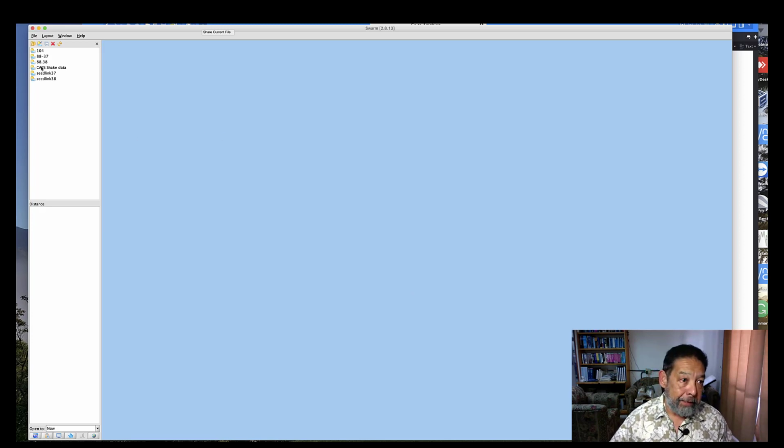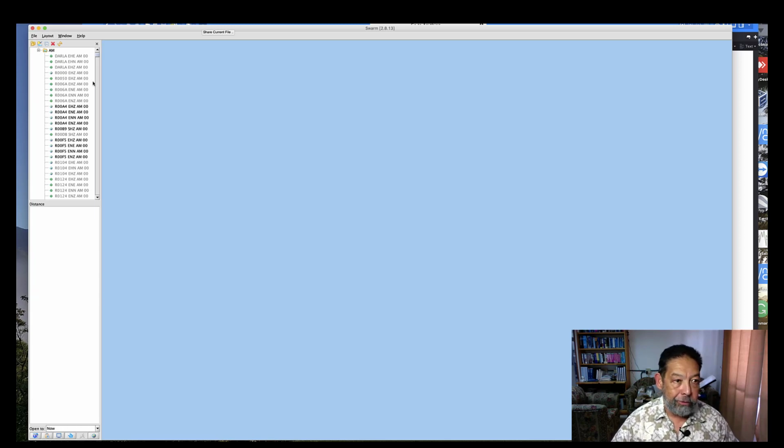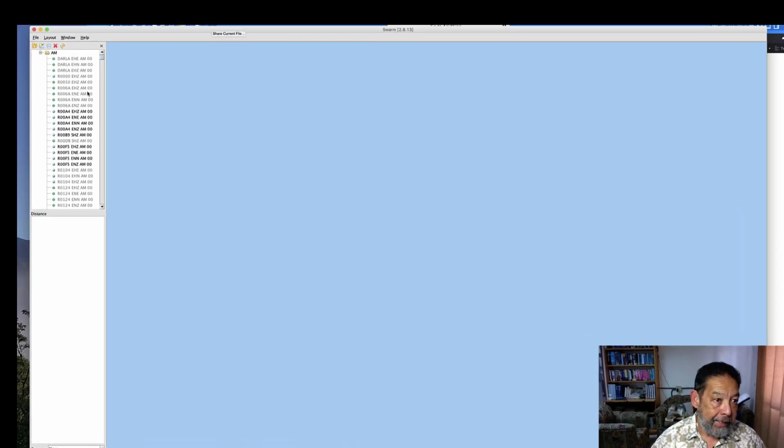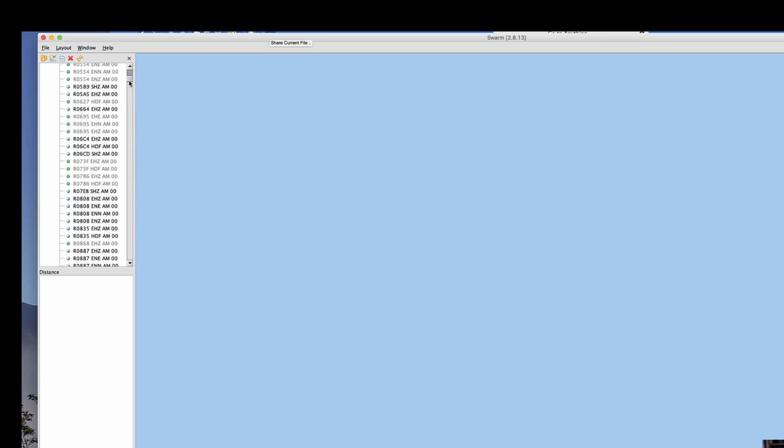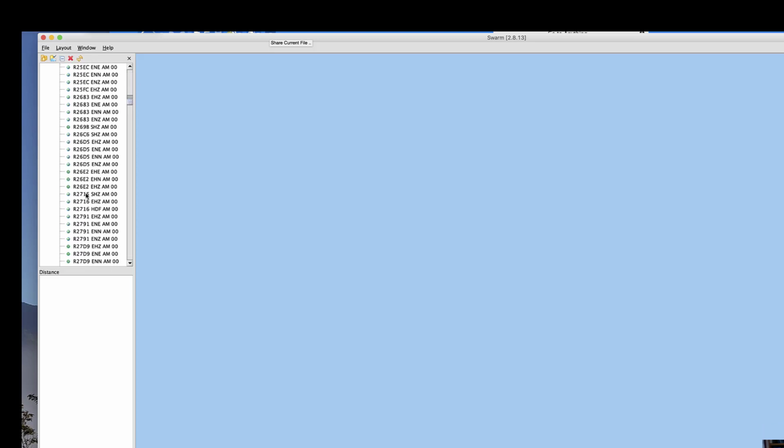Then I'll open up my CAPS and I'll go to the network. And then we're going to look for stations in Panama. The first one I'm going to look for is R27F1. So the first number is 2, and then I'm going to look for the 7. And then F is at the end of them, and here it is.